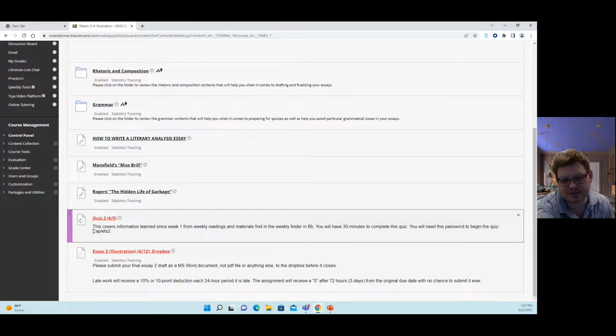Remember, it's password sensitive, so this is your password. You have to type that in as it is to be able to get to the next step and complete the quiz. You will have 30 minutes, so make sure that you read the instructions correctly and follow what they want you to do. And as you can tell, the SA2 Dropbox is there as well. Keep in mind, generally, I don't like to take late work because, in a 10-week course, it's really compressed.